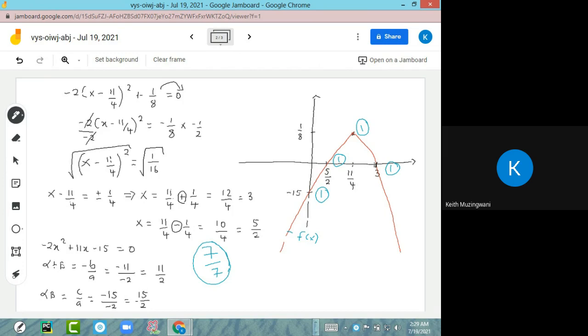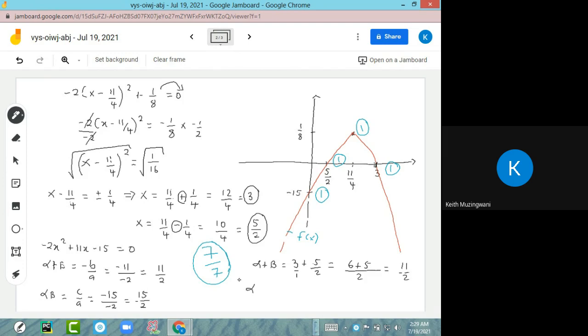Now, what is happening is, we know the roots. We have 3. We also have 5 over 2. Let's see if we add them, if it's true that we'll get this. Let's add 3 plus 5 over 2. Let's see if we'll get 11 over 2. 2 is a common denominator. And there's a 1 here. 1 in 2, you get 2 times 3, 6. Plus 2 in itself, 1. 1 by 5, we get 5. 5 plus 6, that is 11 over 2.